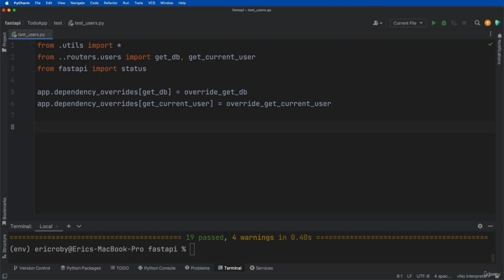All right, and now let's create our first test to be able to test our return user. So let's say def test_return_user, where our response is going to equal client.get/user.